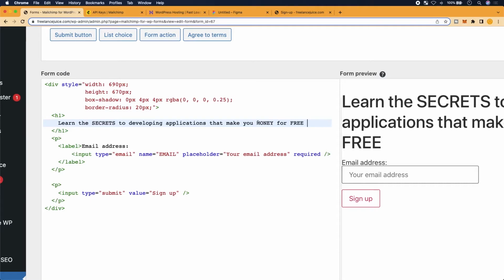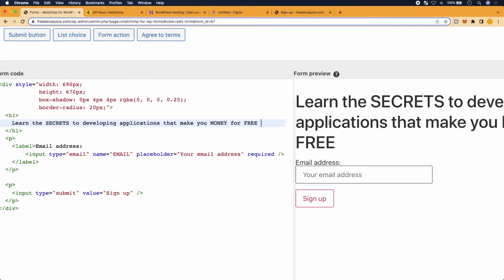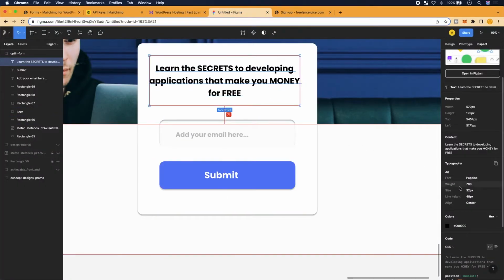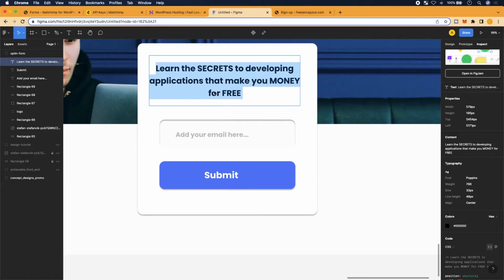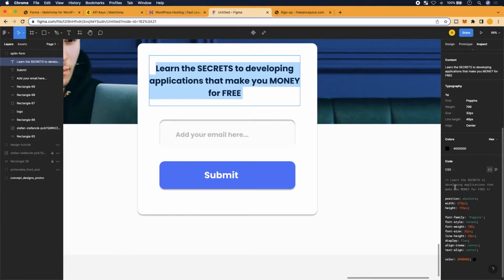Now we don't have a whole lot of control over the fonts in this particular setup, which is fine, but we could get it pretty close. So let's go back to our Figma and look at it. The font that I picked was Poppins, which is fine, but it does not look like it's going to be very friendly to us in terms of using it. But let's go down here.